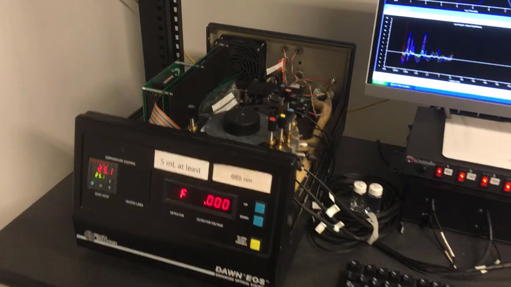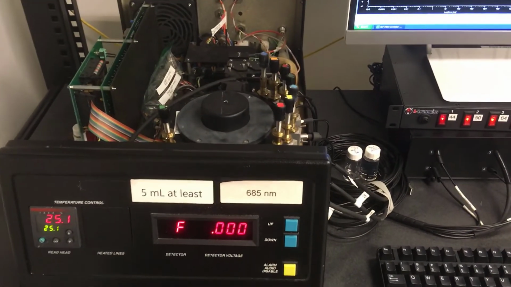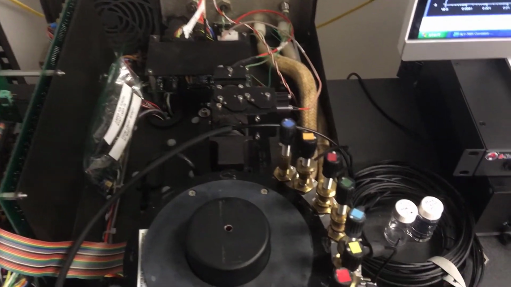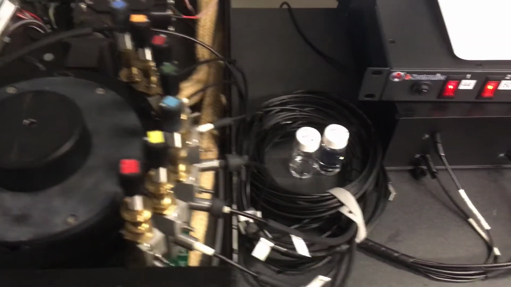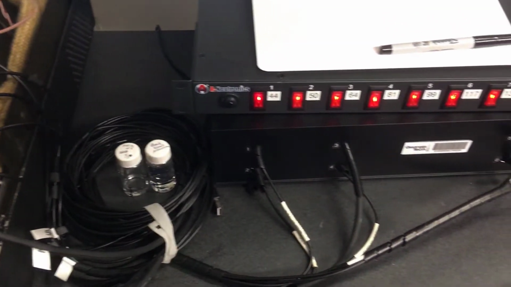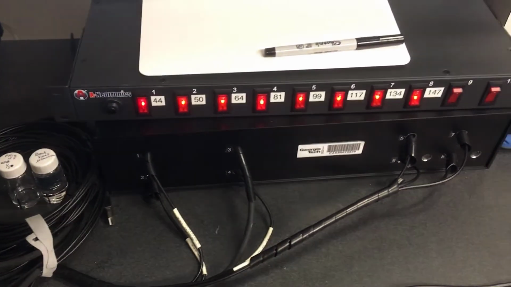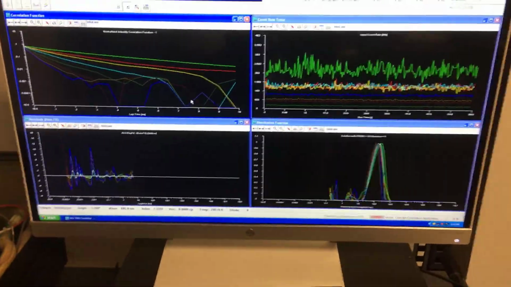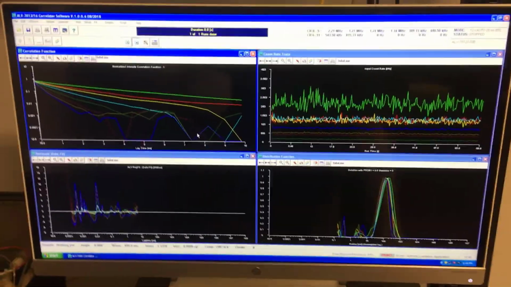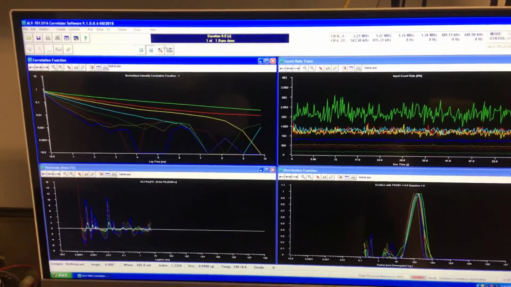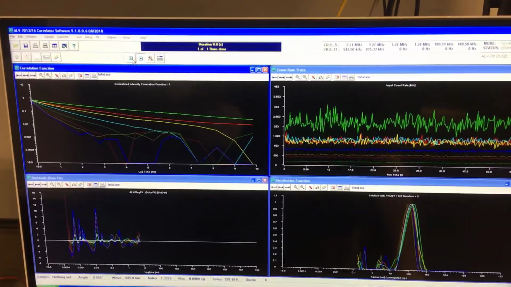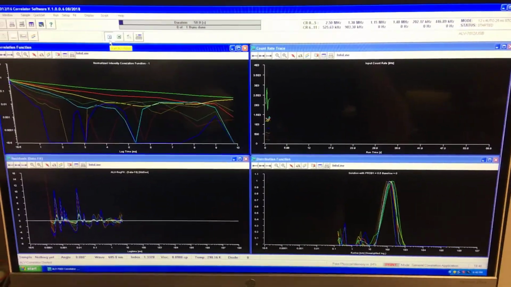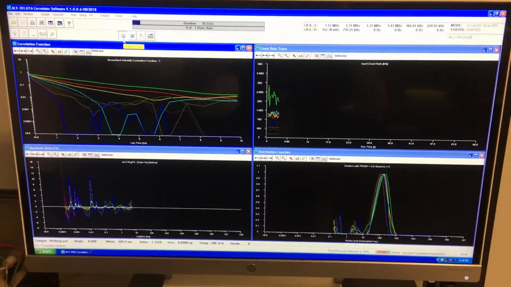This is how it looks. And what you'll see is that there are 8 detectors: 1, 2, 3, 4, 5, 6, 7, 8. They're color coded. The lowest one is on the left and the other 7 are on the right. The color codes match what's on the ALV. They're all turned on by these detectors here. The ALV software plots them in different colors and in different representations.